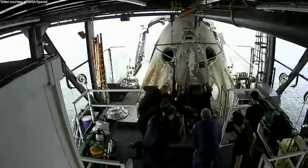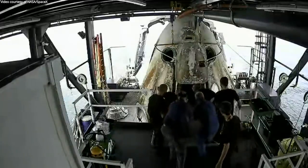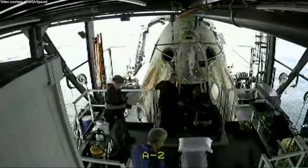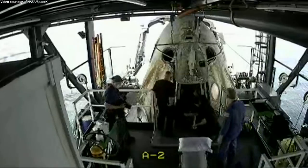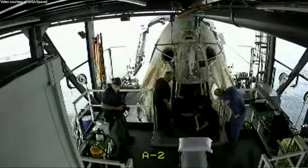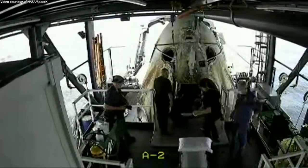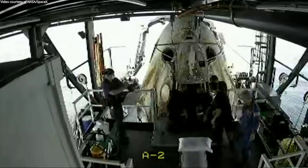The hatch is now open — hatch opened at 12:59 p.m. Pacific. From the PLT: I just wanted to thank you guys for bringing us home safe before I disembark from the good ship Endeavour. I'm sure Doug will have some good words for you guys as well. Thank you for doing the most difficult parts and the most important parts of human spaceflight — getting us into orbit and bringing us home safely. Thank you again for the good ship Endeavour. Thank you, Bob, for those awesome words. It's absolutely been an honor and a pleasure to work with you, from the entire SpaceX team.